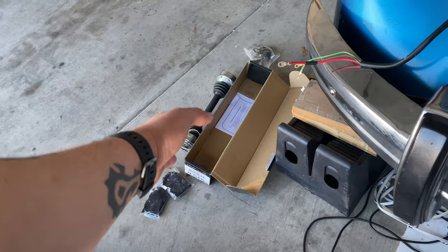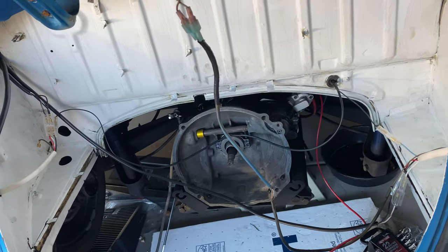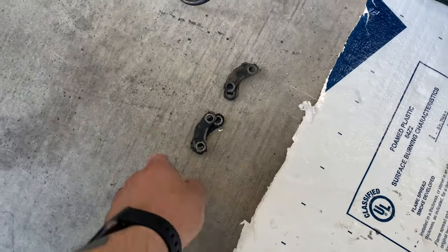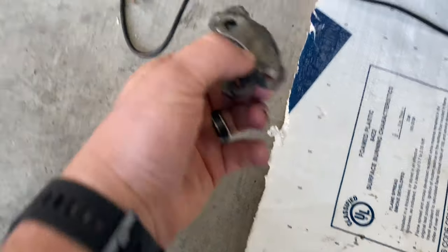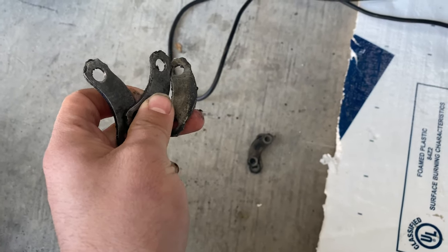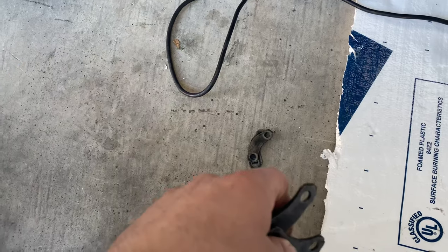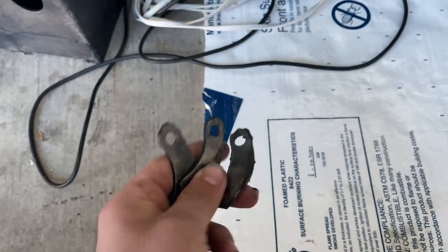Today's goal is to put in the axles — we're going to try to slide those in there and get them all fitted in. The first thing is, since you already have them out, you're going to want to keep these plates. There should be three or six on each side — one for the inside, one for the outside — so all together you should have 12 of these plates.